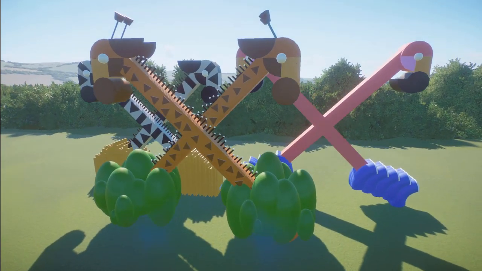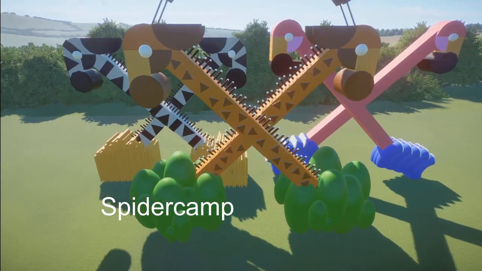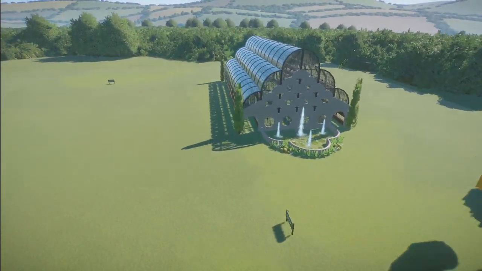We have two pieces here made by Spider Camp. This first one is called Animal Arches. You can bring this into your zoo for right around $7,000.